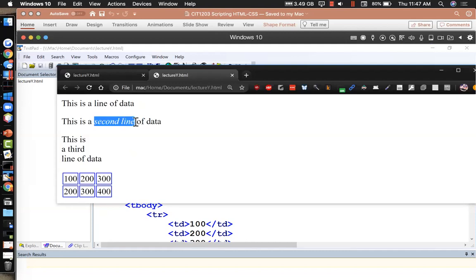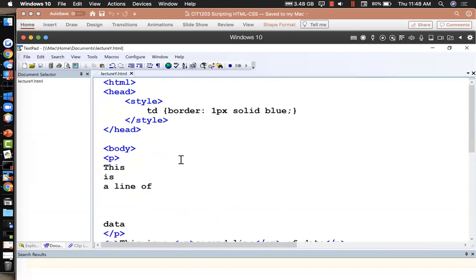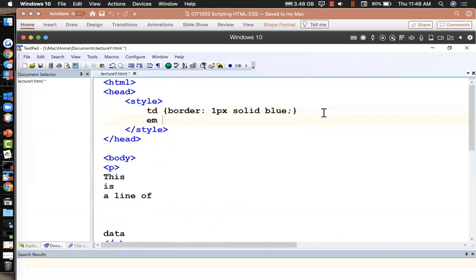So second line. And we may have decided that that needed to be even more purdy. And so we're going to say that all emphasized text needs to be red. So that will apply to the EM tag.